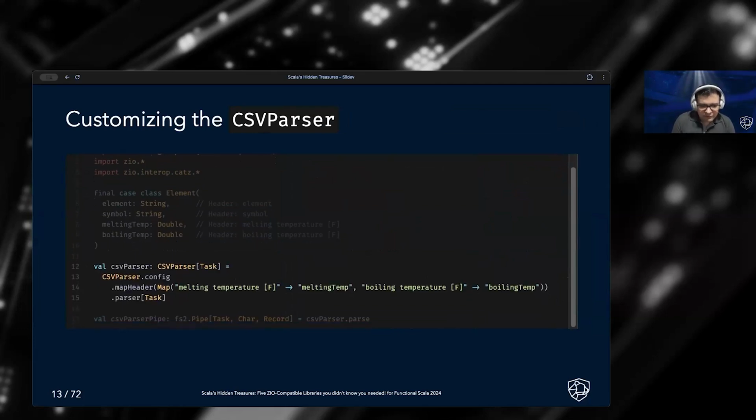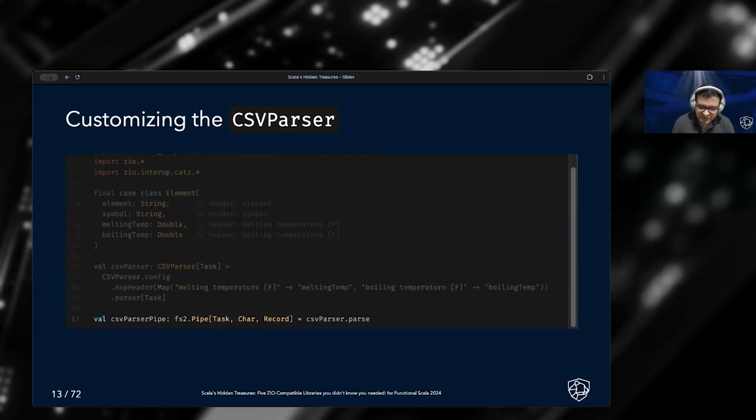So for that, the way of instancing the CSV parser will be calling csv parser.config, and you have this method mapHeader that allows you to map headers to case class fields. So that's what I'm doing here. And after that, I can just instantiate the parser. There are other customizations you can do, but in this case, that's the only one I'm making.